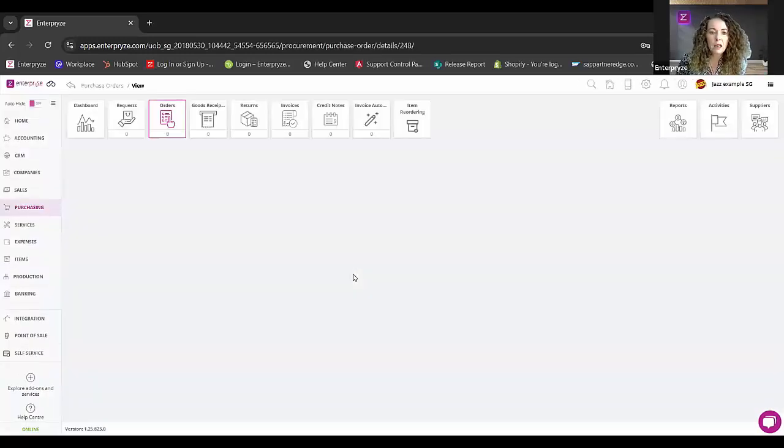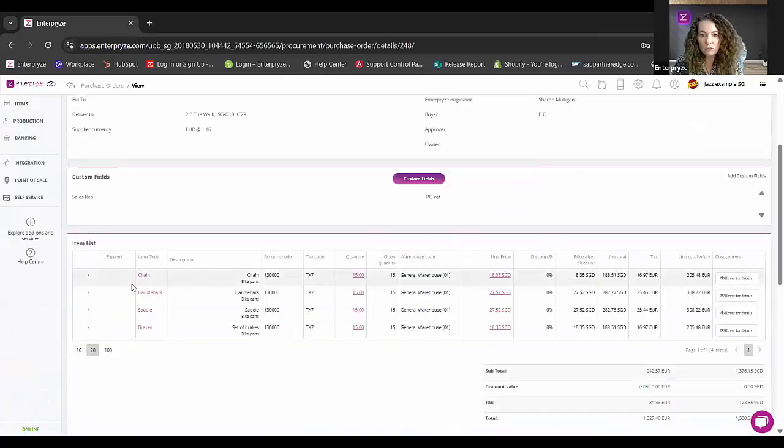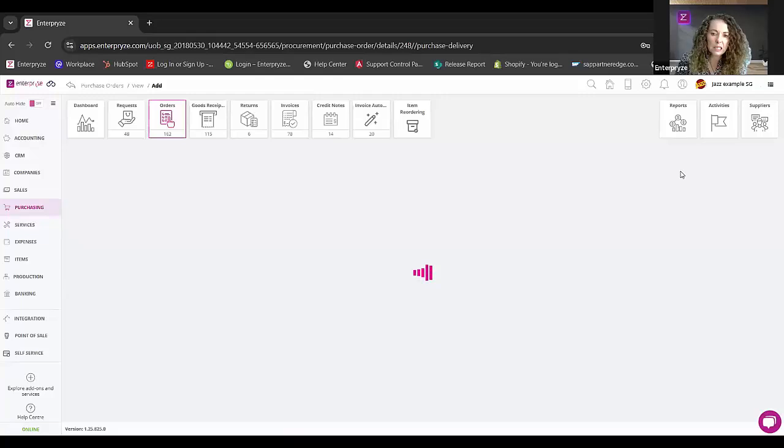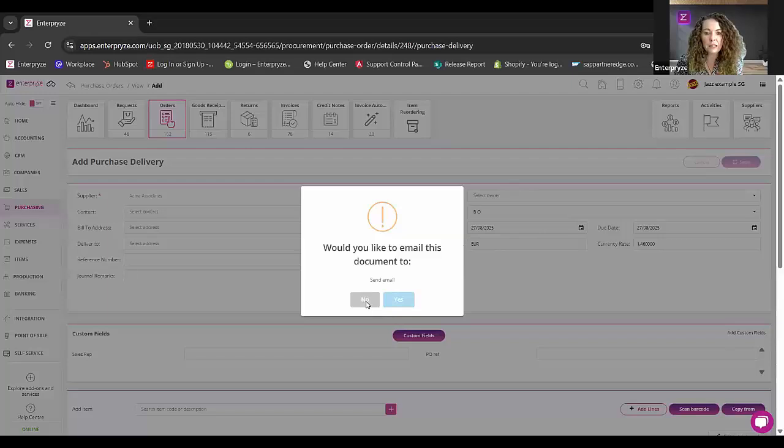So it's now done. If I click on the number of the purchase order, I can come in here and see exactly what it's run the purchase order for. And you can see there it's taken the various costs that I've already defined within the system, and it's taken the various open quantities. And of course, they've gone off to my supplier, and I can receive those in, so I can do a receipt. I'll just bring that stock in anyway so that we can complete the production run. And I'll just click on save on that purchase delivery.